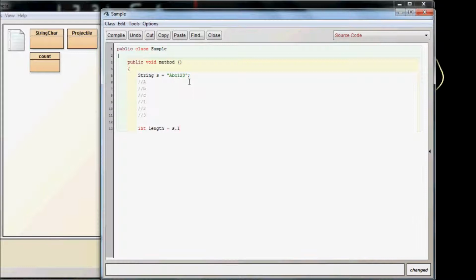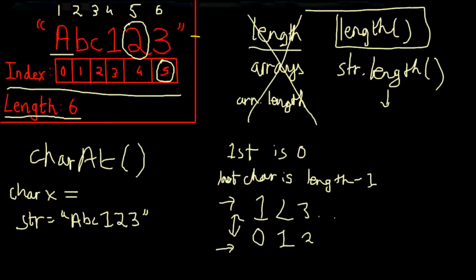Remember the brackets. So now length, you can figure out that it'll have a value of 6. So you have that value now. Now you need a for loop. I'll just name the variable i. Now remember it starts from 0. You need to go through each index over here in the for loop. So you need to start from this 0 over here, not from 1, because then you'll be leaving out the first character. So you need to go from 0 to 5.